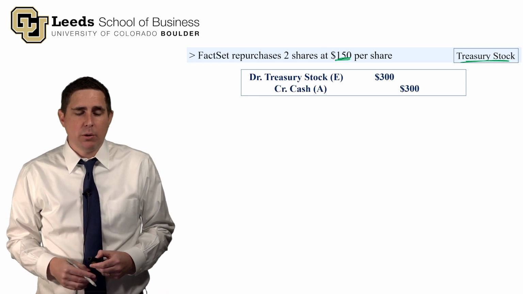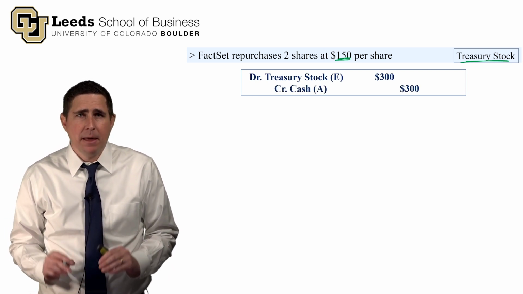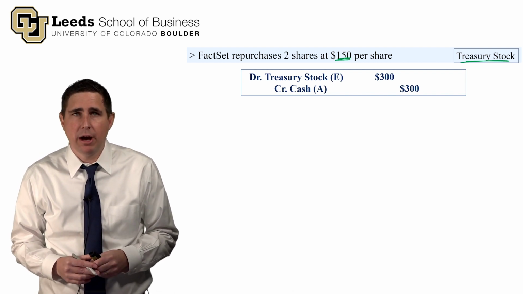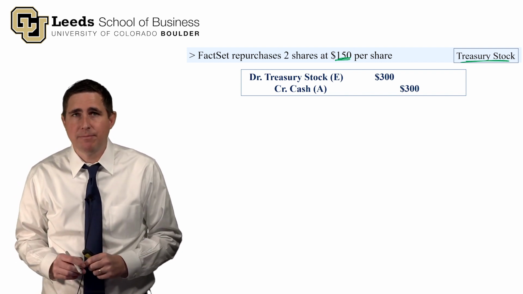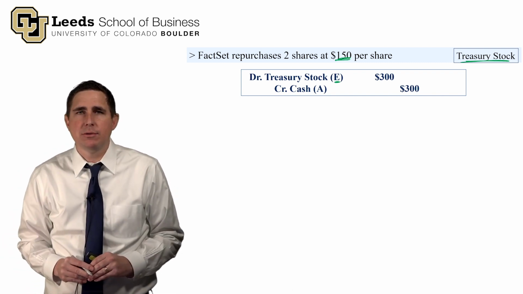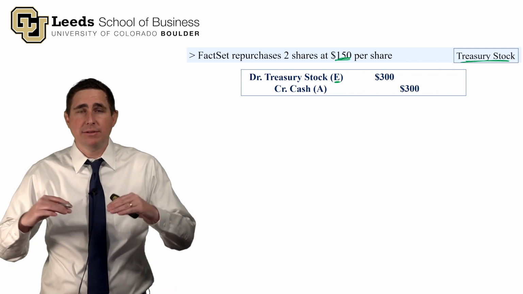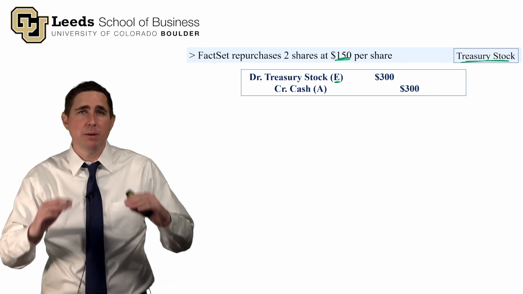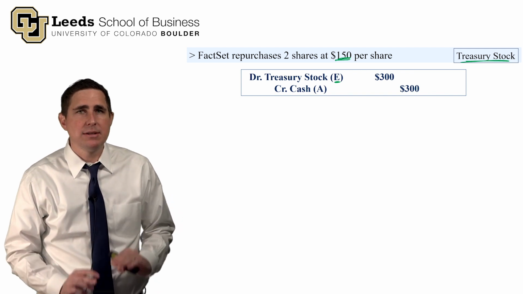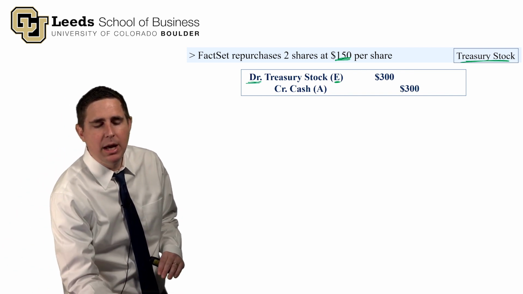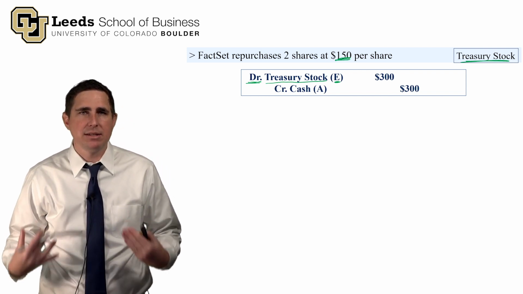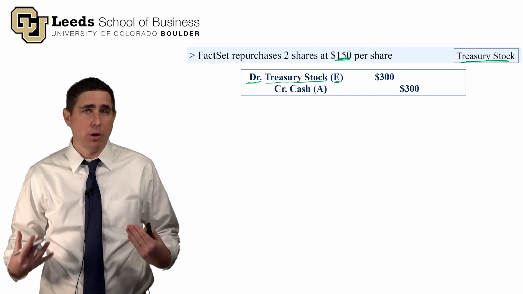So here's the transaction when we do that. We're going to pay $300, 2 shares at $150 each. That's $300, a credit to cash. And the debit is going to be to an equity account called treasury stock. So at the same time we're decreasing our cash balance, we're also going to be decreasing our total equity balance. And we decrease equity with a debit. And it's into an account called treasury stock. So now we just have this stock that the company owns. The company owns its own stock.